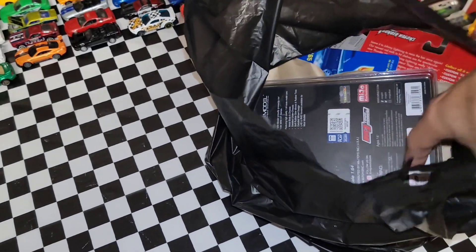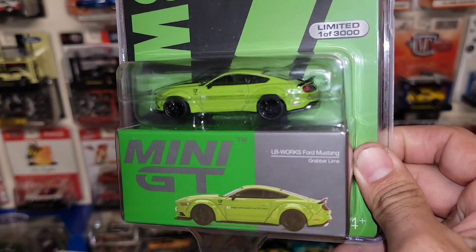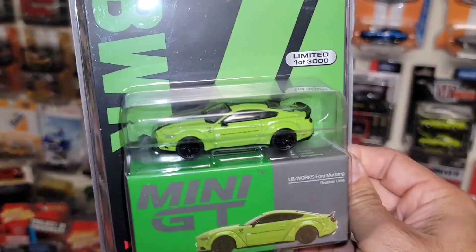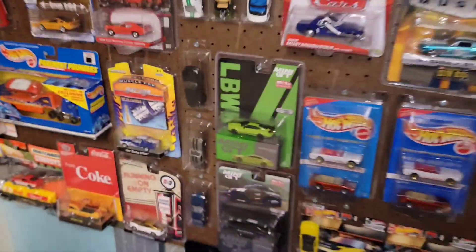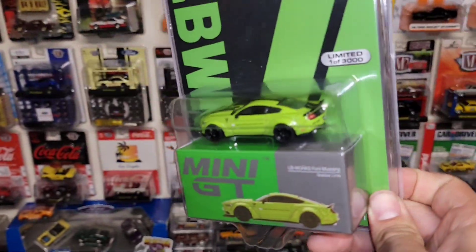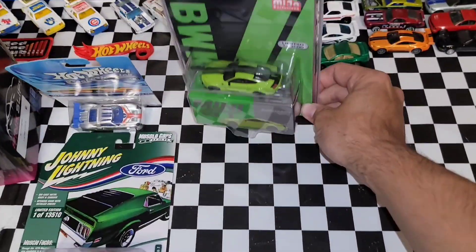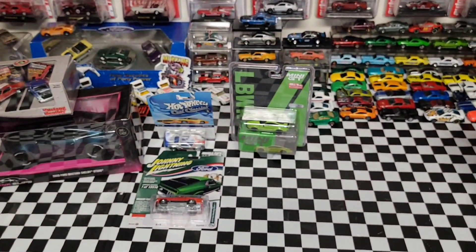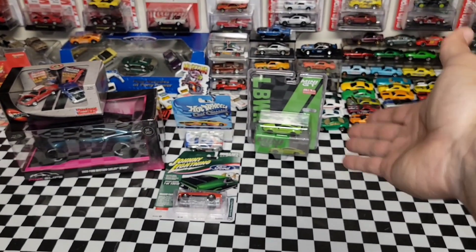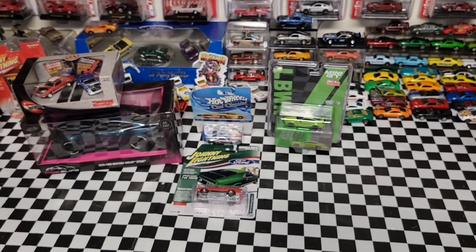Some more goodies we picked up from the Trader's Market. Went to go see my buddy Bob — no Zamax this time, but he did have some good things. I grabbed this beautiful casting: it's the Liberty Walk Ford Mustang with the wide body in Grabber Lime. As soon as I was driving home I thought, man, I feel like I've had this one. Sure enough, we already have one — I forgot we got that in an act of kindness package. So now we have two of them. When you have so many Mustang variations, it's hard to remember which ones you have.